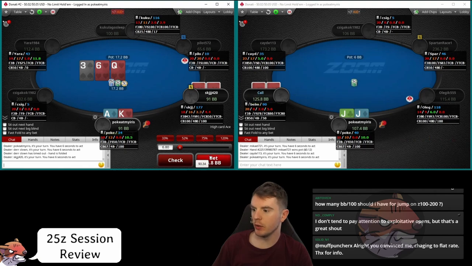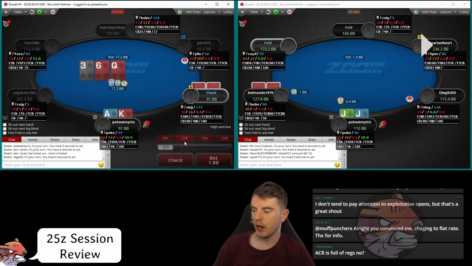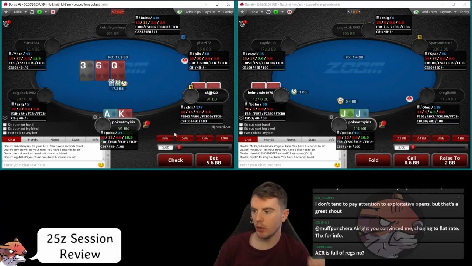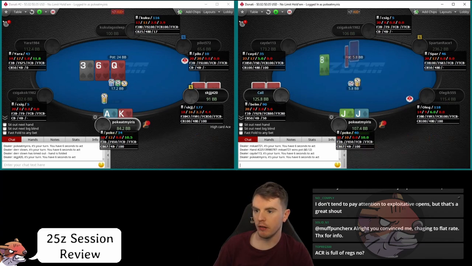Probably betting here, blocking ace-queen suited. I'm probably going a bit bigger here, just on this kind of board. I don't think a third really makes sense. We want to utilize our advantage, and we block king-queen and ace-queen, which are two very viable hands. So I think I want to bet a bit bigger here in general.